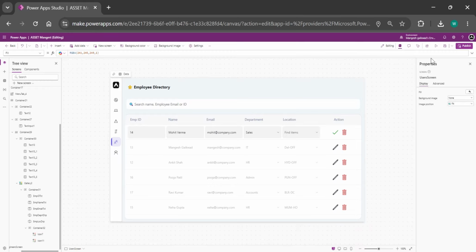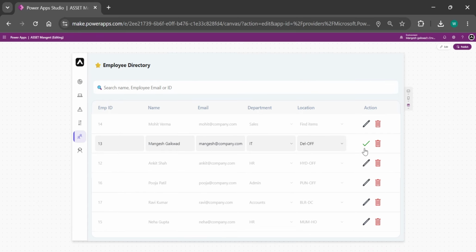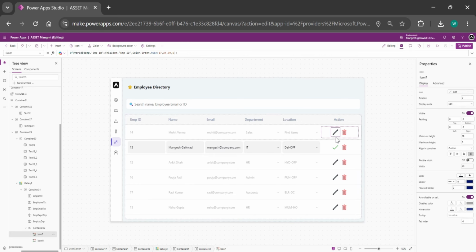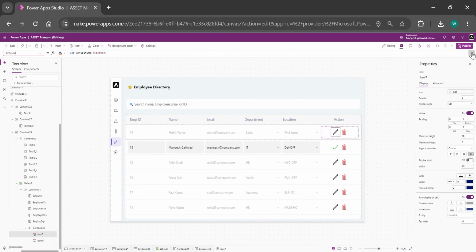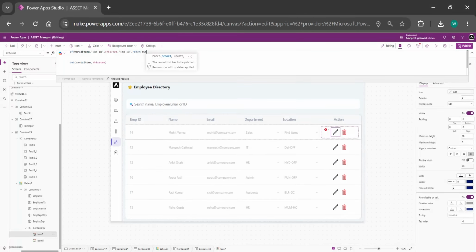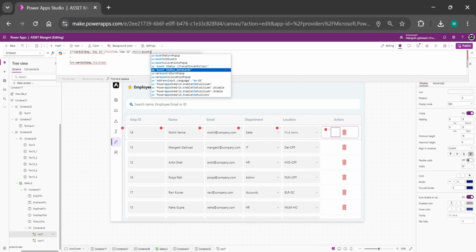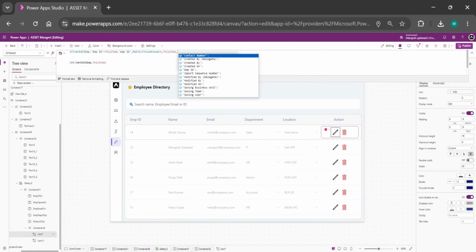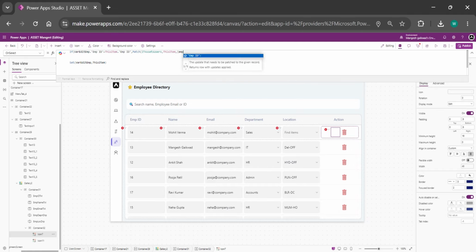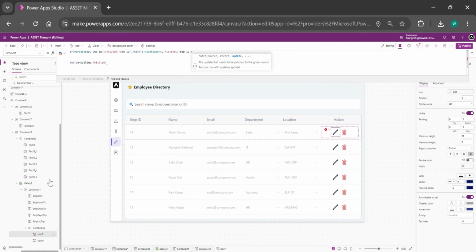Now let's save the record. On the edit button's OnSelect property, we'll use an If-Else function. In the true condition, use the Patch function. Select the employee table, use ThisItem as the record, then map all Dataverse columns with the corresponding input controls.